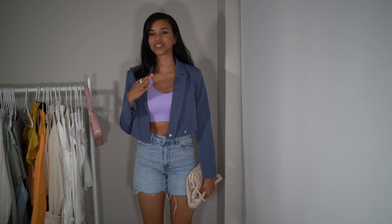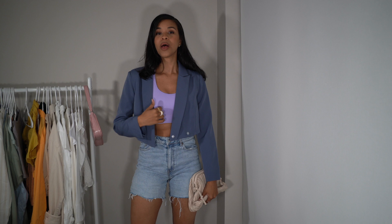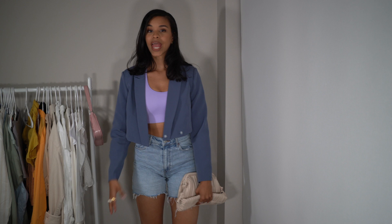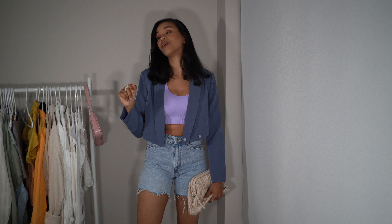Next up is a super cute and fun way to wear your sports bra: with denim shorts and a cropped blazer. This is actually pretty new for me because I am an oversized blazer lover, but when I saw this on Missguided I thought it was so cute. You still get that boxy oversized feel but it's cropped, which works so well with anything high-waisted. I paired this lilac sports bra with denim shorts, the cropped blazer, my clutch, and nude heels — I want the purple and blue crop to do all the speaking.